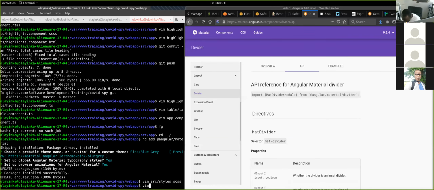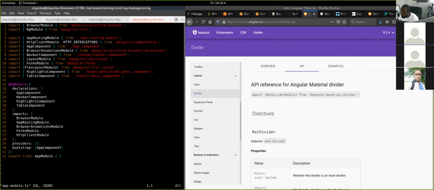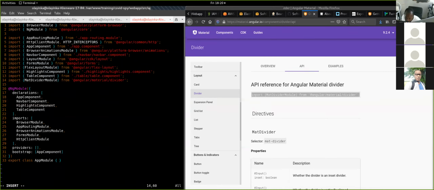in the app module, so source app, right? And we come into the app module. In here, you import this component here. So we're going to import that divider, right? And then we're going to add it to the imports.